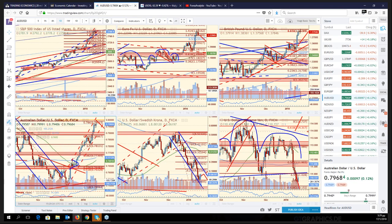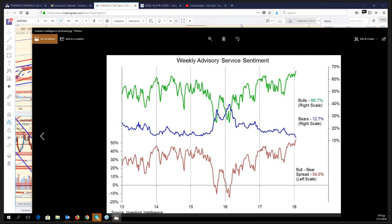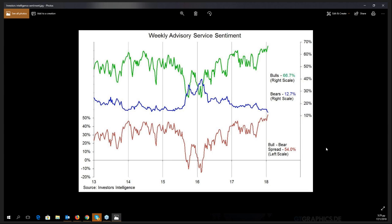One of them is this. This is from Investors Intelligence Sentiment Data. We have the highest percentage of bulls since 1986, the smallest percentage of bears since the same year, and obviously the spread, since we have a record high and a record low, is also a record since then. I'm saying that for two reasons. First of all, we all know what happened in 1987, but second of all, the record was in 1986. So you get my point. First of all, it's another signal, in my opinion, that we're in the last phases of a mania, but that doesn't mean that we're going to find the top this week or the next one, right?